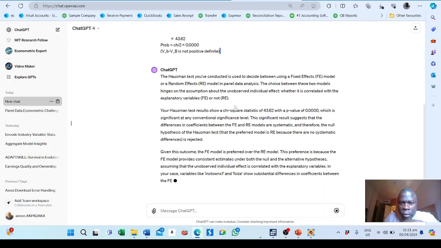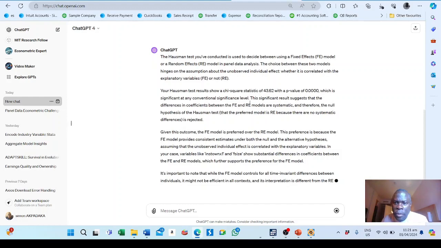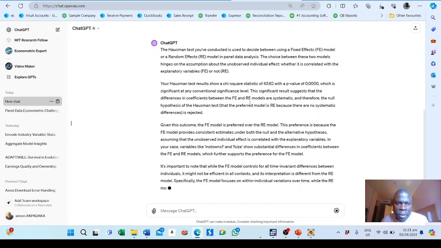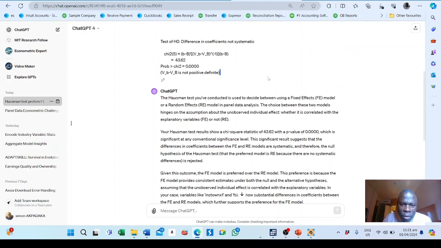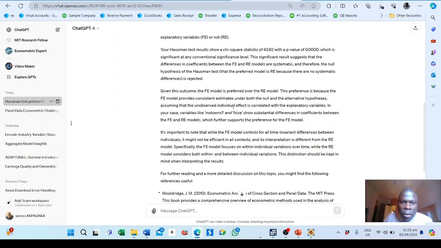The Hausman test you have conducted is used to decide between using a fixed effect model or a random effect model in a panel data analysis. The choice between these two models hinges on the assumptions about the unobserved individual effect, whether it's correlated with the explanatory variables, that's for fixed effect, or not, for the random effect. The Hausman test shows a chi-square of 43.62 with a p-value of 0.000, which is significant at the conventional level.